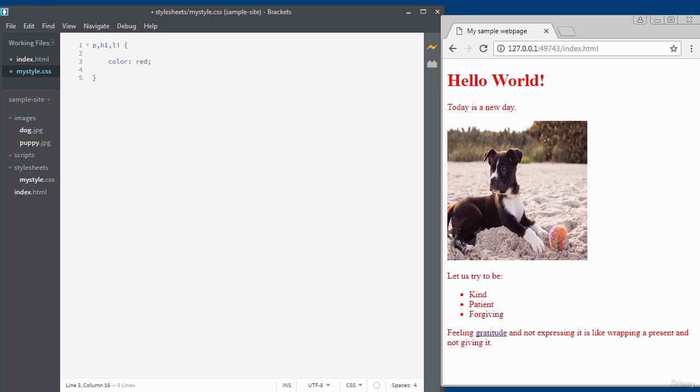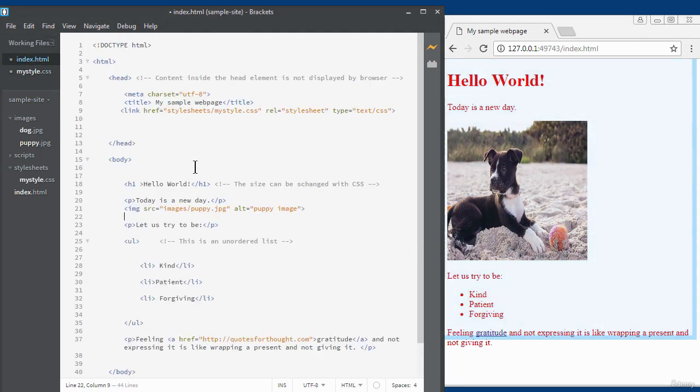So what I'm going to do in this video, I'm going to style the H1 element, which is this title here. I'm going to style that separately. I'm going to let the color go back to the standard color, which is black, but I'm going to make the font size bigger, and I'm going to align the text to the center. I'm also going to style both the paragraph and the list item, so I'm going to apply some extra properties. I'm going to change the font size, the line height, and the letter spacing.